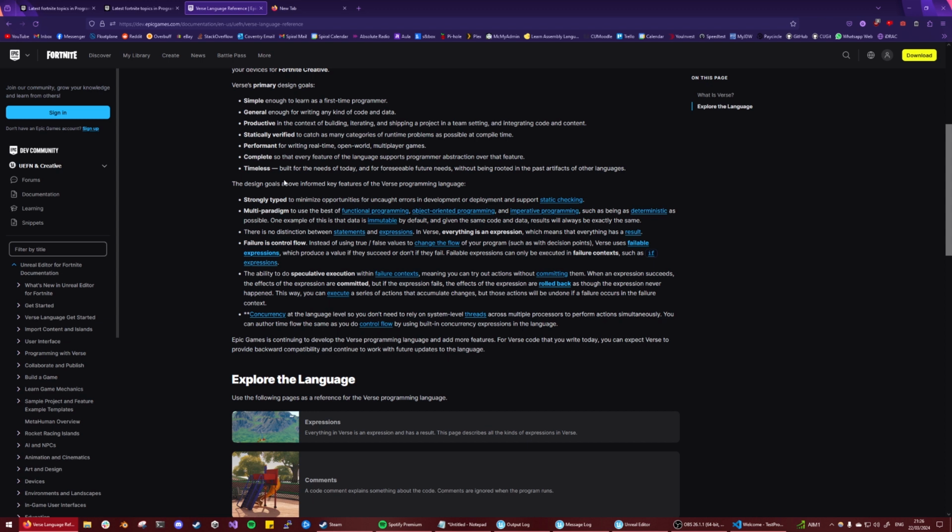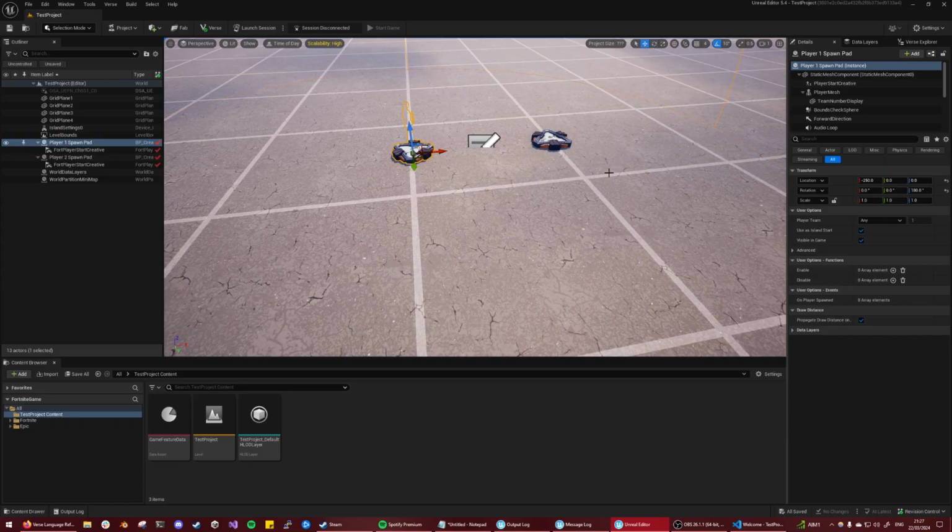When you look at languages like C++, they've been around since the 70s. They had a long time to mature and evolve into what they are today, which is tried and tested and well trusted. But Verse is new, it's bleeding edge, it's for a very niche use case, at least at the moment. What I'm going to be doing is just discussing some of the weirdness of Verse, some of the things that confused me when I picked it up, and hopefully helping you avoid those pitfalls and just get on with making what you want.